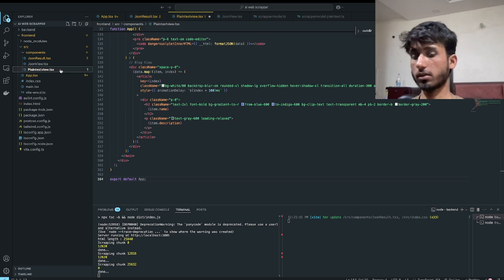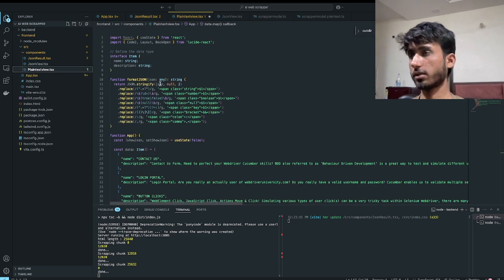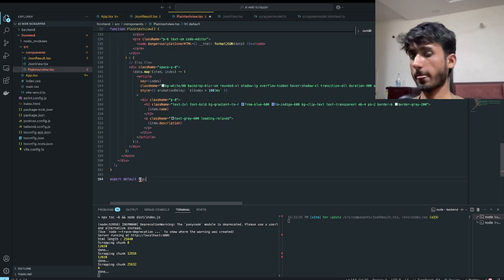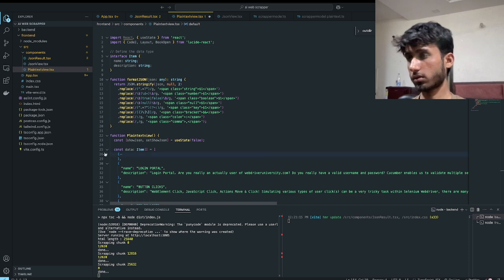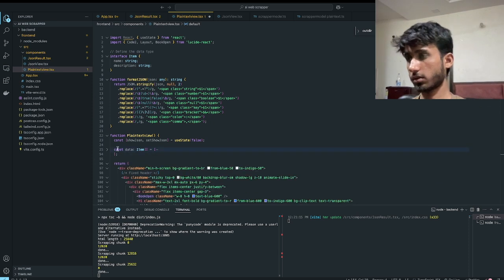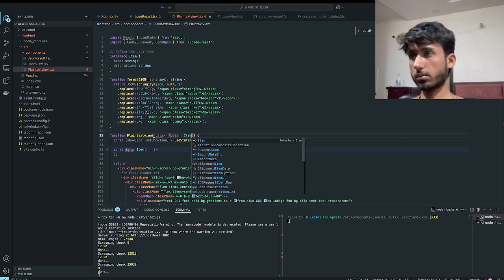Command V, enter, Command C, and then change its name. Command V over here. The whole data we need to expect over here, data, and then data Python.